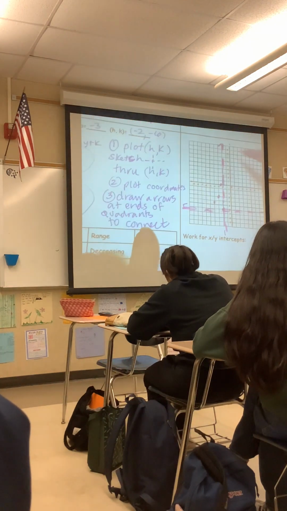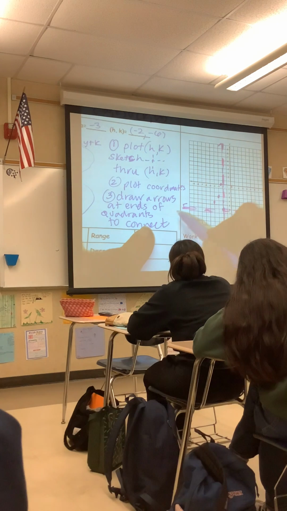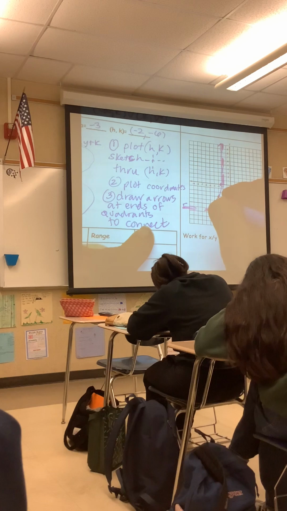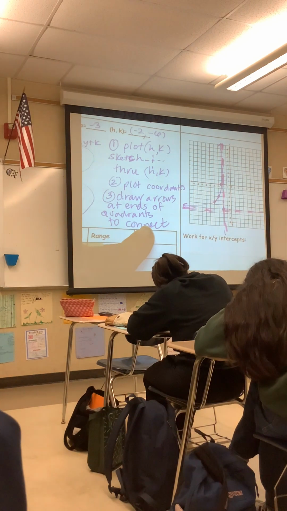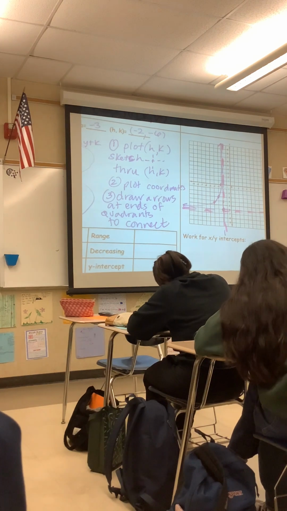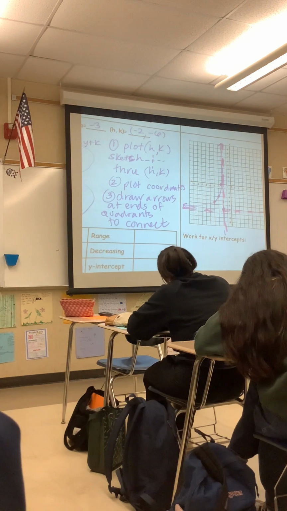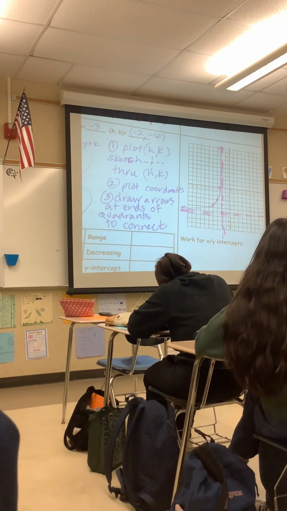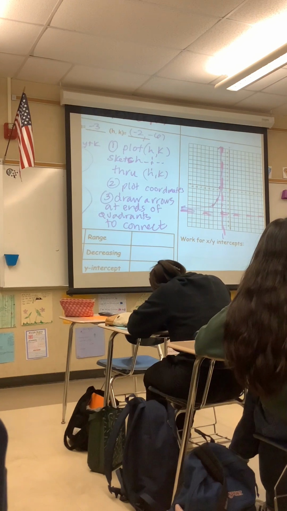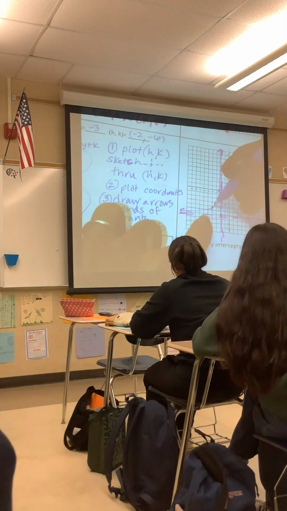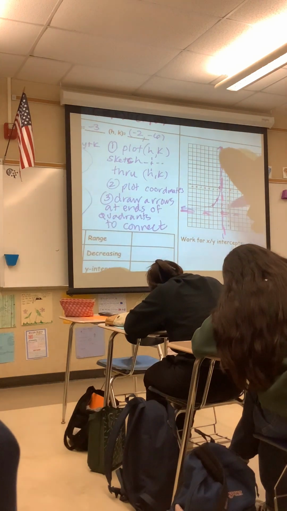I draw my arrows at the ends of the quadrants, and now I'm going to connect it with a smooth curve. Down, down, and connect. Something to note is we're going to expect for this to be a star shape, for them to be diagonal from each other, like this, or that, this, or that, this, or that. And so we're expecting it to be across. Let's see if that's true.